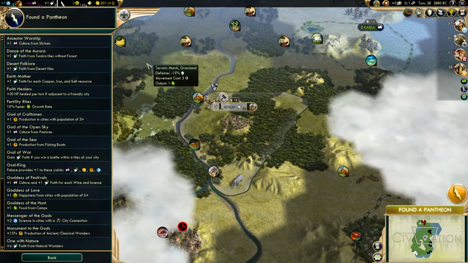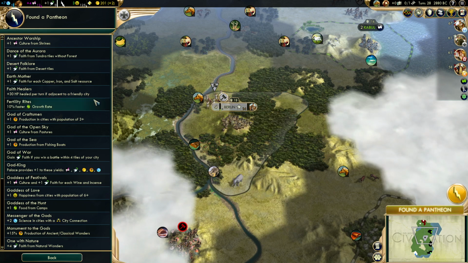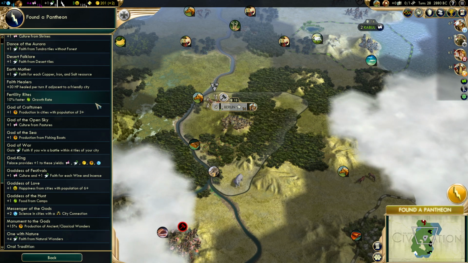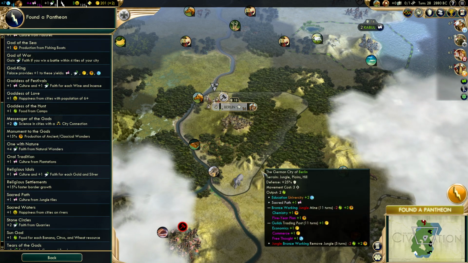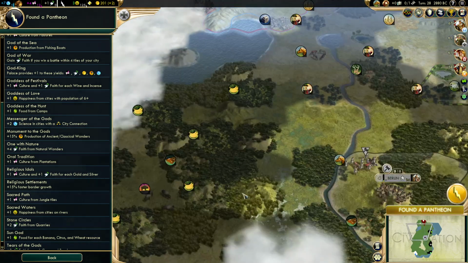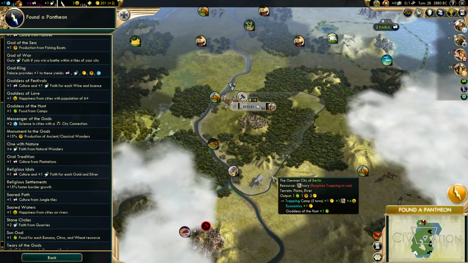What do we want for our Pantheon? There's nothing really obvious in our starting area. I don't know if there's something specifically for jungle tiles? Yeah, I don't know. I mean, there's stuff for camps, pastures, and plantations, but I don't have one of each in my capital. And there's nothing really obvious I'm going to spam a million of. I suppose banana plantations over here later. That's conceivable.